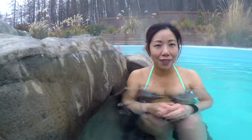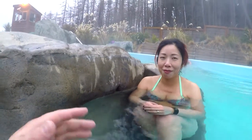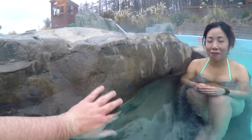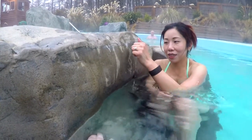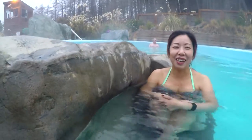Cocoa is about to demonstrate something interesting about this rock. To the audience it looks pretty realistic — you'd think it's a real rock. But no — it's like Hollywood, everything is movie magic. It's fake. You're watching a YouTube video and it's movie magic — it's not a real rock.